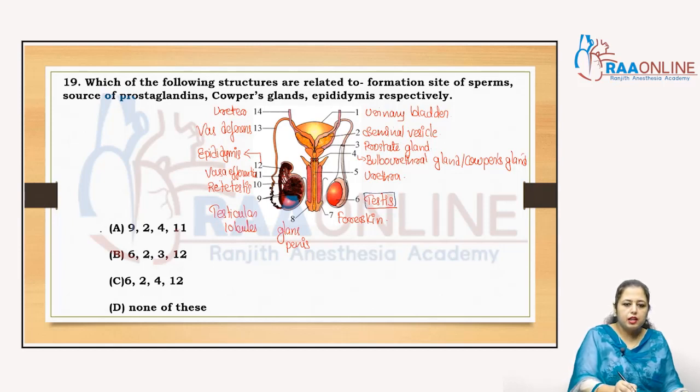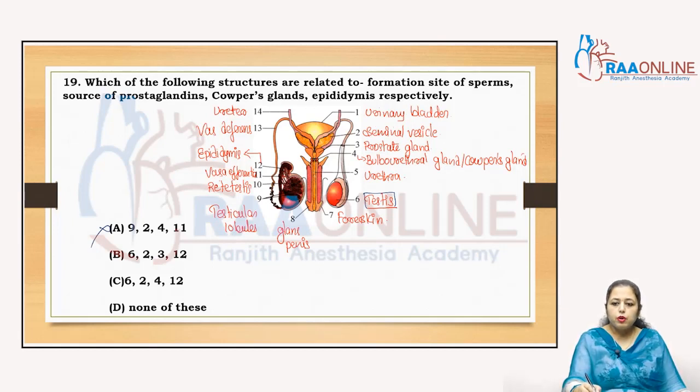and that is B and C. So 9th and 10th, D is obviously not here, right? Now come to the sources of the prostaglandin, and don't get confused with the name of the prostaglandin, that it is secreted with the prostate gland. No, it is the secretion of the seminal vesicle, right?